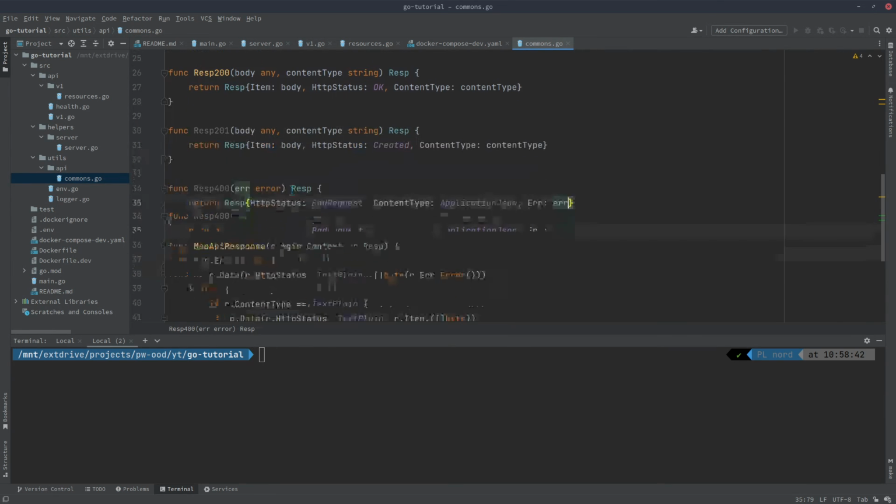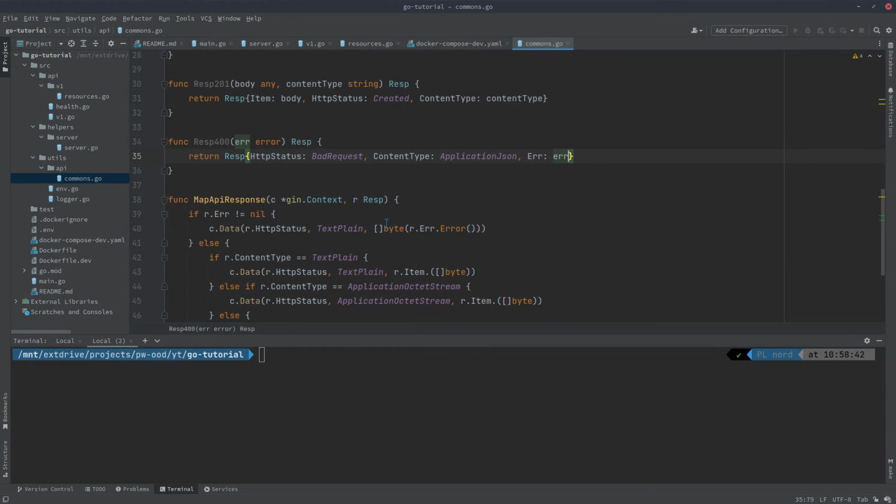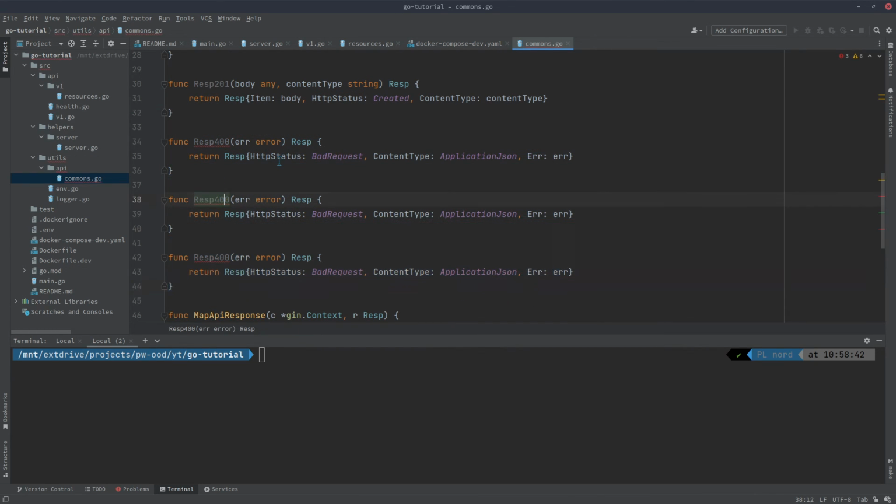So that will be printed here as a text plain with the string of error content, and the same for the missing types. We will just map the types here and here. So we have it mapped.